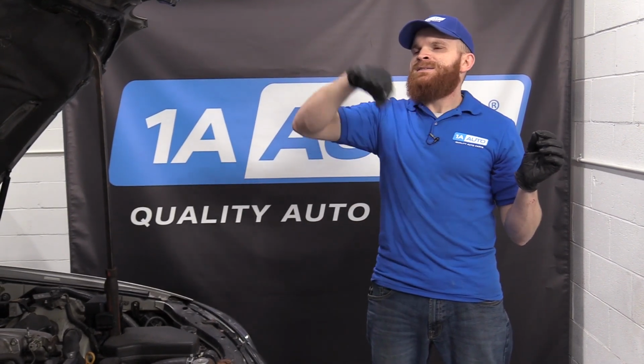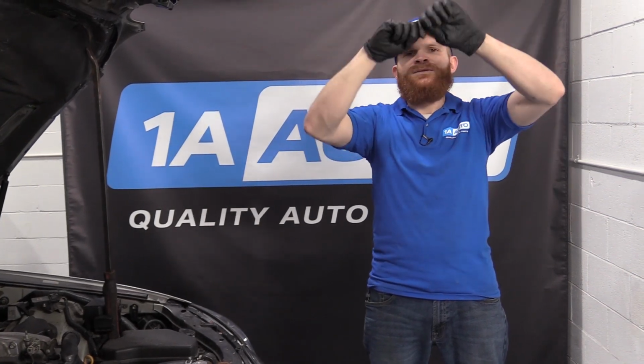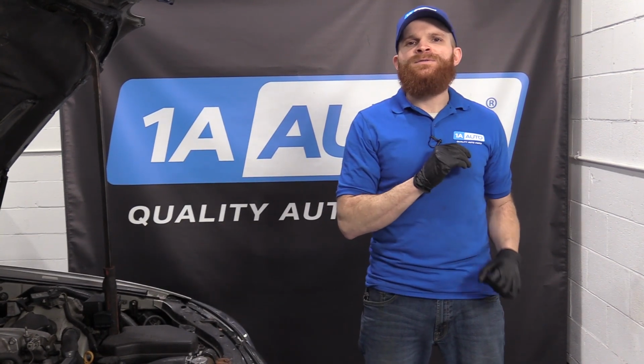Of course, you can try to test the wiring and everything like that, maybe disconnect and reconnect, or take a peek and see if you see any funny colors. But overall, it generally means that they're just plain old bad. It's very common for these vehicles, so just go ahead and replace it, 1AAuto.com.